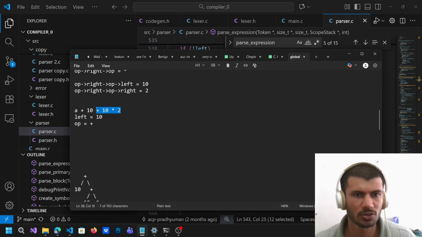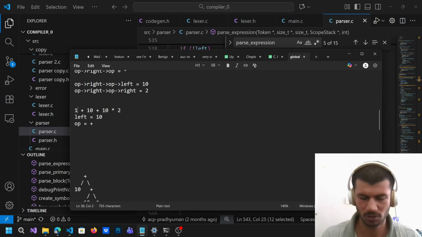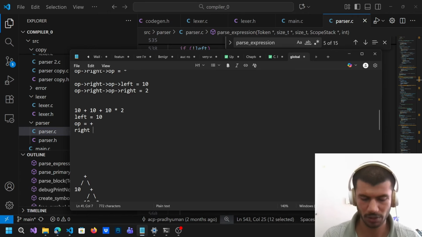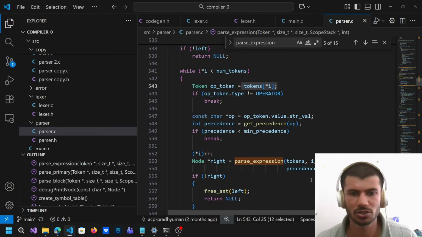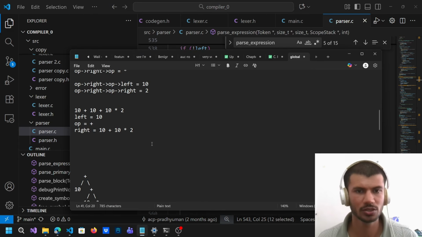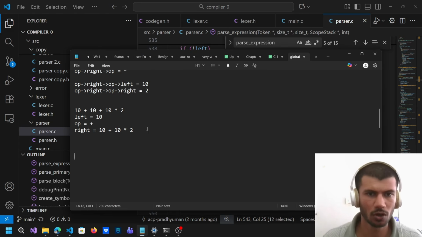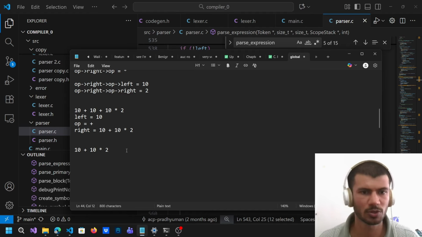Let me keep this 10 back. Right is equal to this, and this is parse expression. So again, internally, this will call for this expression.